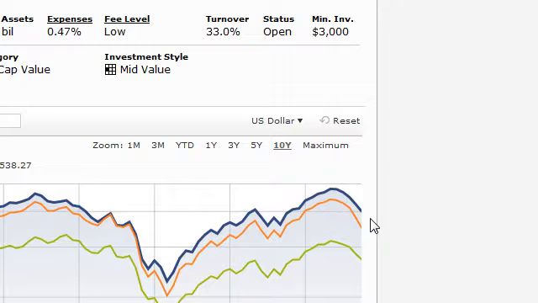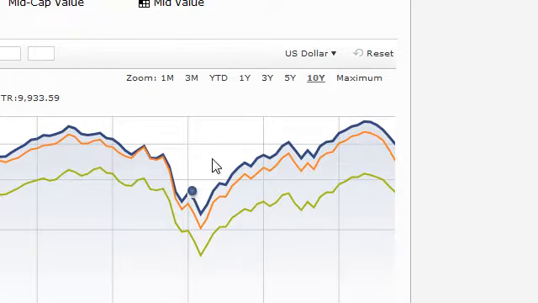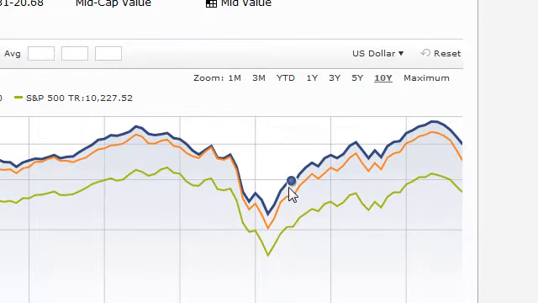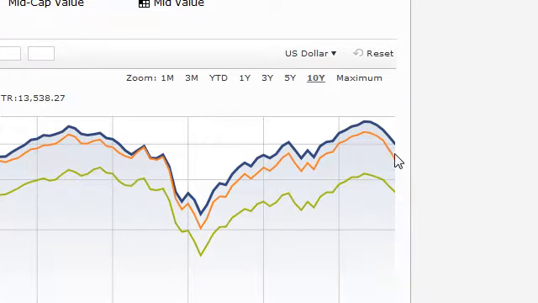Now this fund does seem to pass that test, but just barely, and if I were to own this, I would watch it closely to make sure that it does not underperform the benchmark. A few bad quarters, or maybe even a bad year, are kind of forgivable, but I usually dump funds that have underperformed for a few consecutive quarters, so just keep an eye on ones that are close like that.